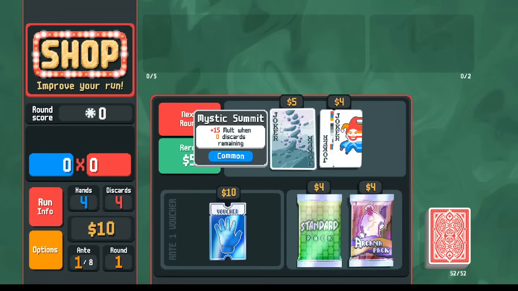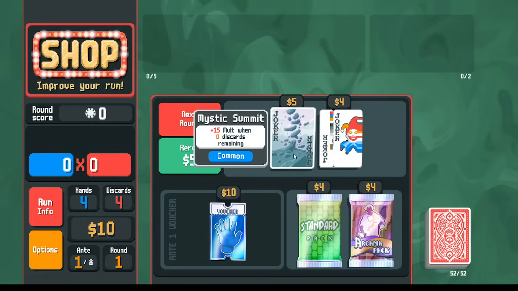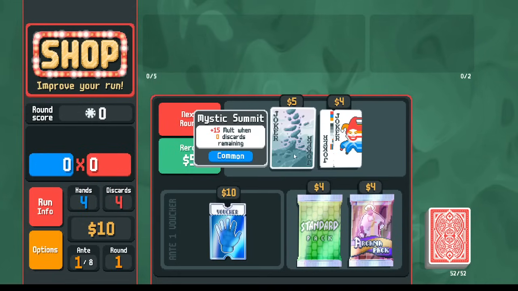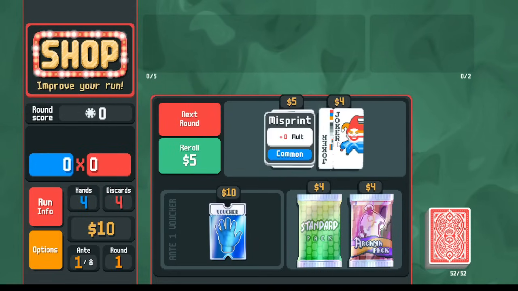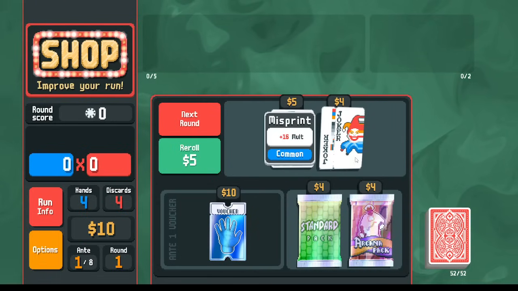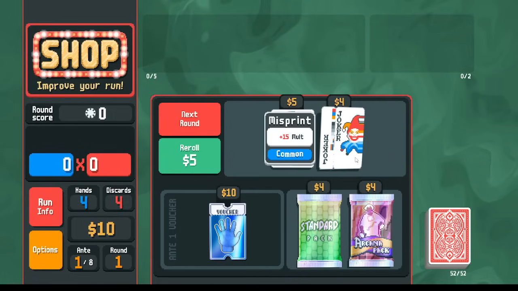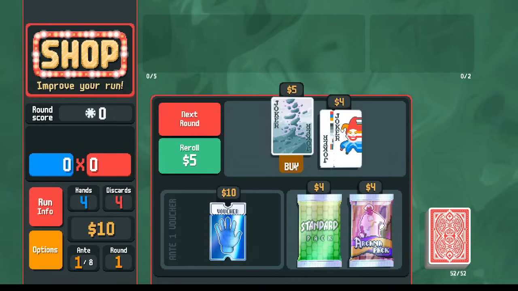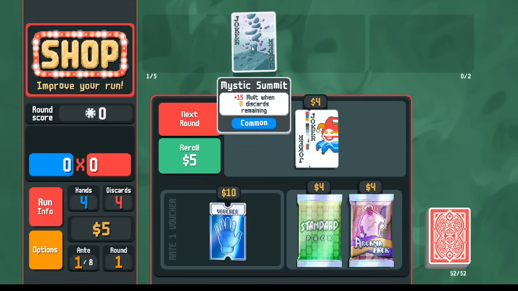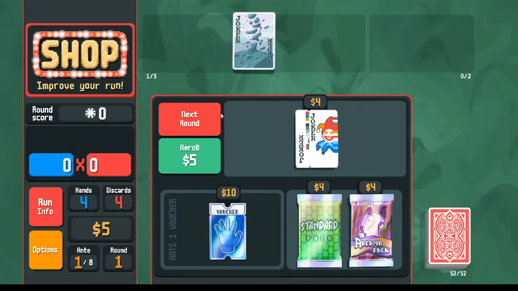And I think the consistency of the Summit, being able to control for sure when this is going to happen, is a huge advantage over the Misprint. With the Misprint, maybe the thing that we're trying to do is dig for the one scoring hand, and then when you play it, you need that certainty that it is going to work. And so I am going to take the Summit here, using all of our discards. Discards are free, so that's something that we can easily do all of the time.